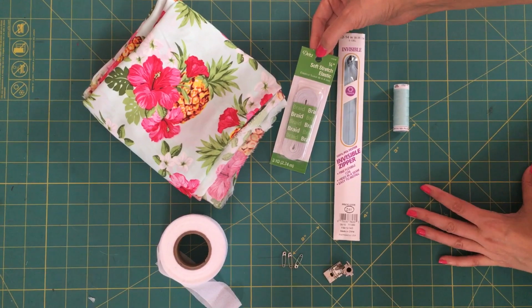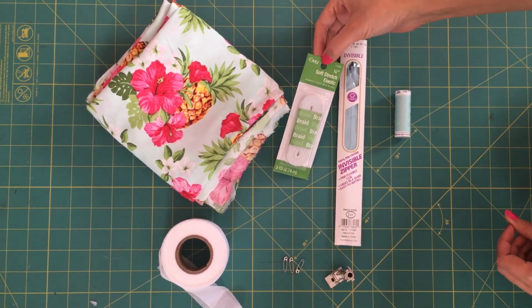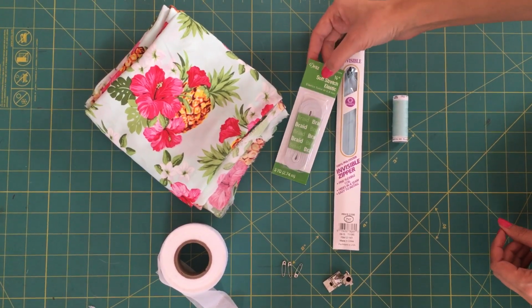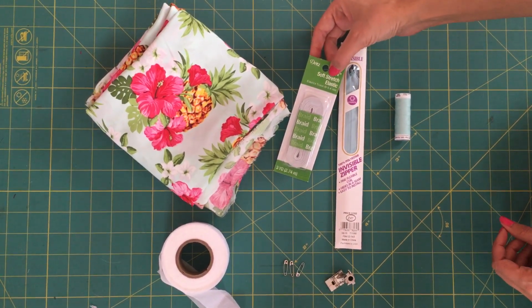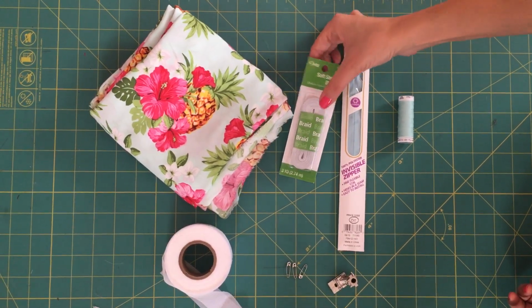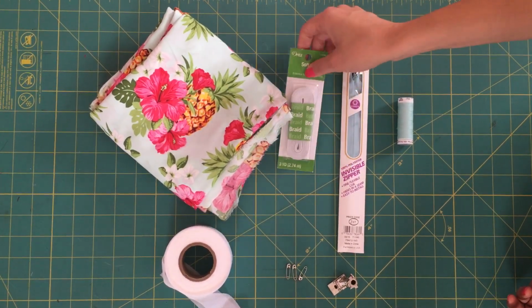So 1/4 inch wide elastic. I use this Drit stuff that you can get at Joann's or your local supply shop. And sometimes it says soft elastic, sometimes it says braided elastic. It seems to be the same thing to me. So 1/4 inch wide, you need 2 yards. It comes in 3-yard packages, so I just buy these.